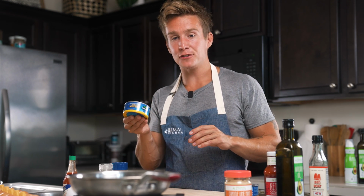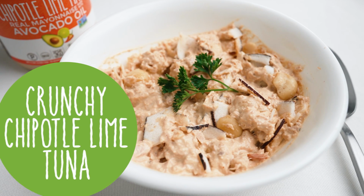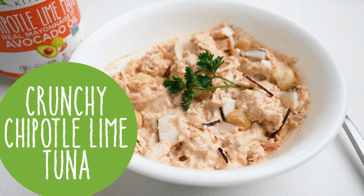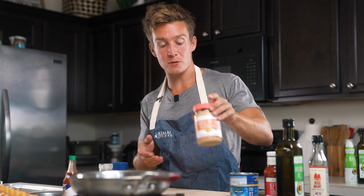And then finally moving on to canned tuna, everyone's favorite. You couldn't do a canned fish video without the classic combo of tuna and mayo, but I'm gonna show you how I personally like to jazz up my tuna and mayo. I like to add a little bit of crunch, and I like to use the Primal Kitchen Chipotle lime mayo for a little bit of spice.